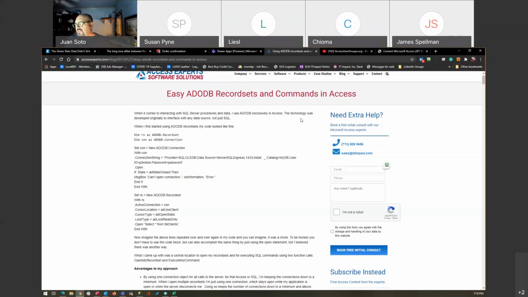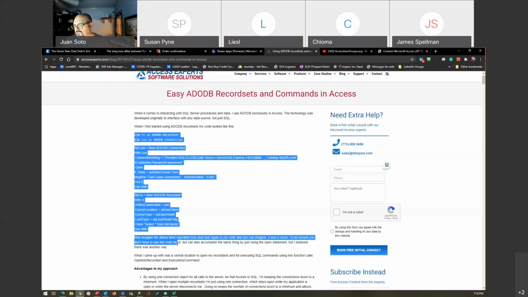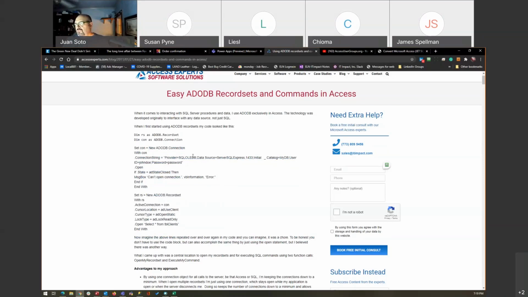Okay. Now, this is all the things you would normally have to do to use your record system. Now, this is all you have to do. Look at this block of code. What is this really doing? Well, it's setting up a connection using the provided SQL DB, which is obsolete, by the way. Now it's another version of it, and it's also SQL Server Express, and you have the username and the password, and then you have to open that connection, and then you have to check to see if the connection is open. If it's closed, identify the user.